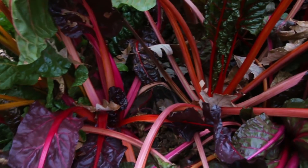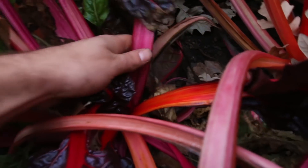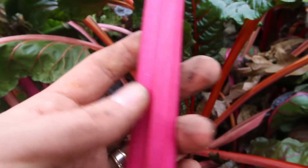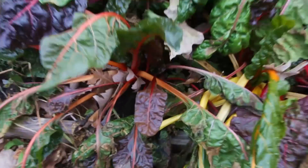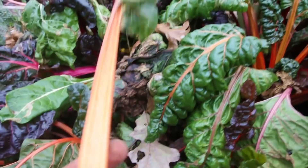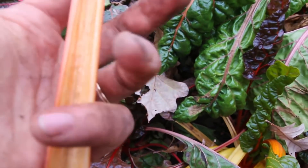Coming over here we have what we call the pink or candy cane variety. This is another kind of red leaf, but it produces these beautiful pink stalks. I love these — isn't that beautiful pink? It's so stunning. Over here we have a green-leafed orange variety. Rather than the purple-leafed orange over there, this is a green-leafed orange — you get the nice green leaf but with this beautiful almost orange creamsicle color. Just so pretty, absolutely stunning.